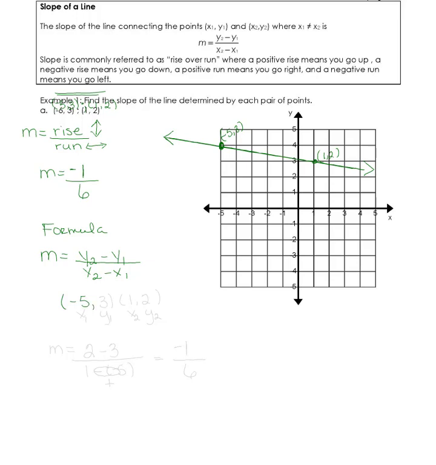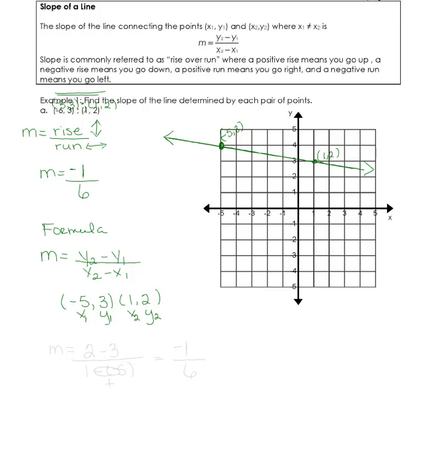Now, your ordered pairs are still the same. It's X, Y. Please don't change that. Don't say X, X, Y, Y. That's not what we're doing. It's still X, Y. It doesn't change. But how we label the sets, the first set of points I see, I label with the subscript of 1. The second set of points I see, I label it with the subscript of 2. That's how we do it. Okay?